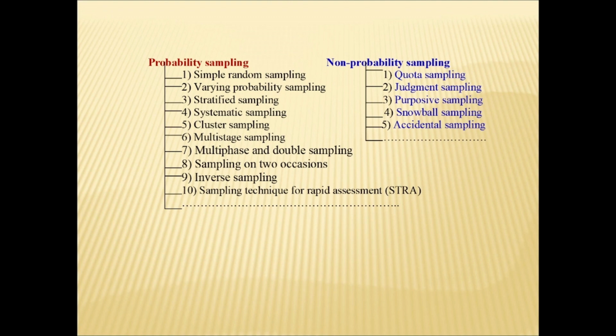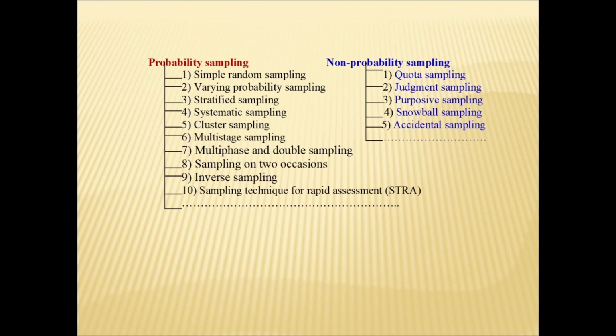But the thing is a probability sample. If I want to draw a sample from this audience, then we need to study how many girl participants there are and how many boy participants there are. Then, according to probability proportional to size, we have to make the selection of the particular sample. This is one thing. Second one is stratified sampling. You divide the whole population into different strata. Then systematic sampling, then cluster sampling, multistage.